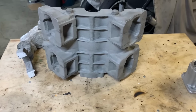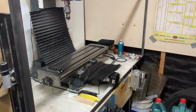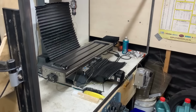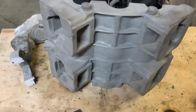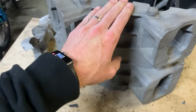So for the rear crankcase half, I'm not doing that on the milling machine. As good as it is, it takes an awful long time on there. It is sort of rigid and has slow rapids and a slow spindle. So yeah, we'll look at making another one on the router.